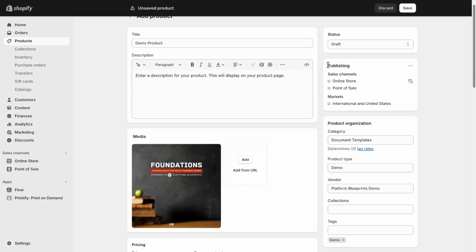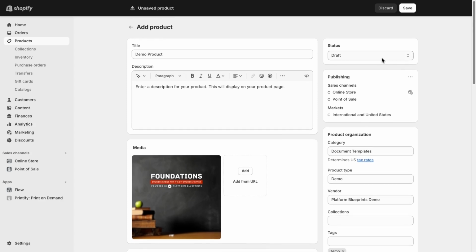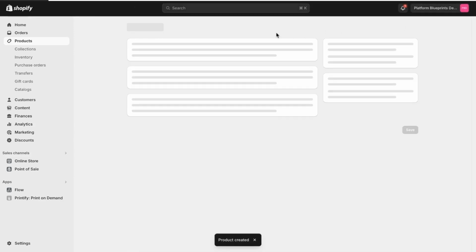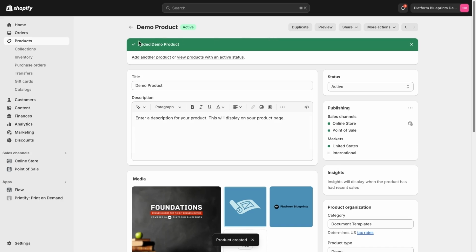And then we look at where things are going to be published, how they're going to be scheduled, and that they are going to be on the sales channels that we want them to be on. And then from here, we feel that the product is ready for publishing. So we move it from draft to an active status. And when we click save, this will now list the product as for sale on the front end of our page. We can see here the confirmation of a successful add, that this now has an active status and it has been added to our catalog.